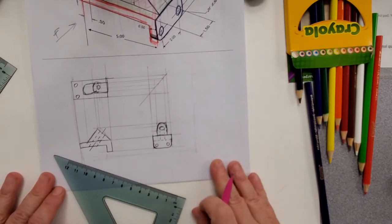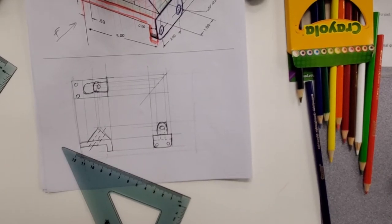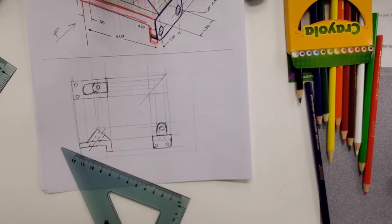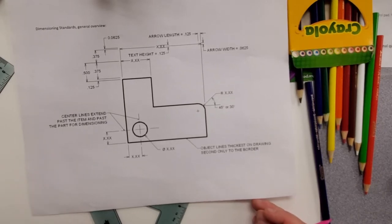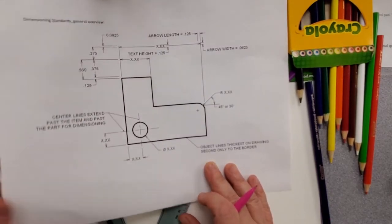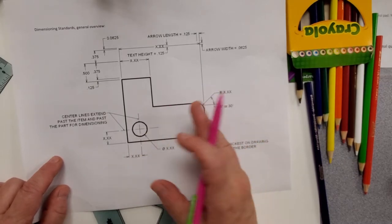And the whole purpose of this, because of course the next part of your assignment is to put in your dimensions. So your handout for dimensioning, which I gave out to everybody, so I'm going to have to borrow one from you guys because I don't have one. So if I may borrow one from somebody. Is this guy. This was a standard I gave you guys just to have a standard. Literally, there are actual standards out there, ANSI, ISO, JIS, there's a whole bunch of standards depending on the country. There's a German standard, so Great Britain, the whole nine yards. So this one is one of them. This is based off the ANSI with some minor adjustments for presentation.